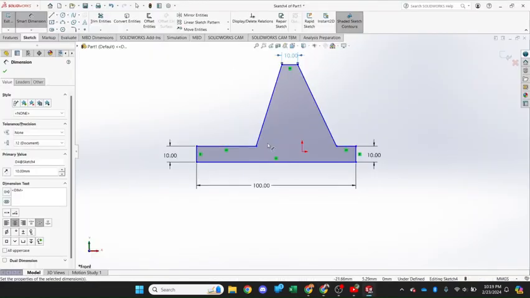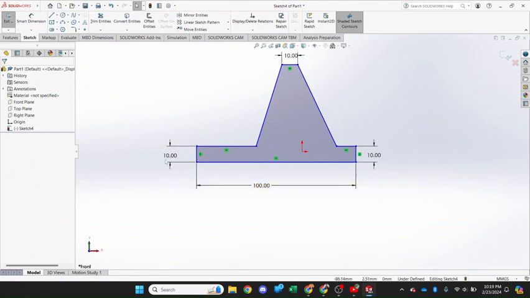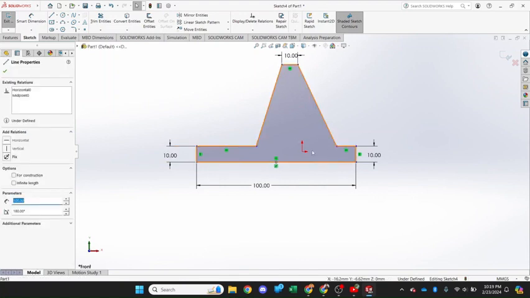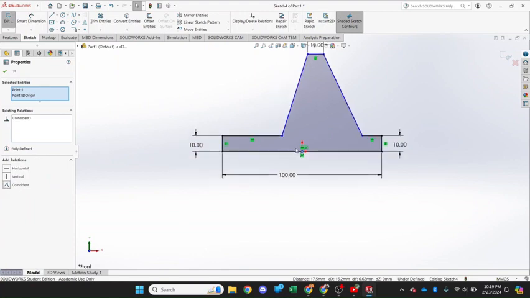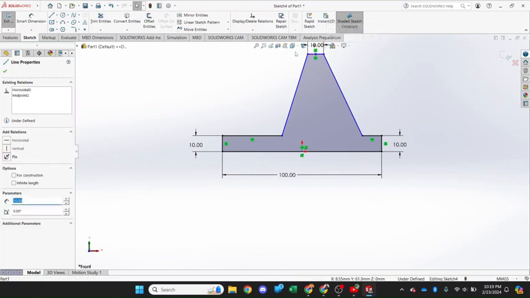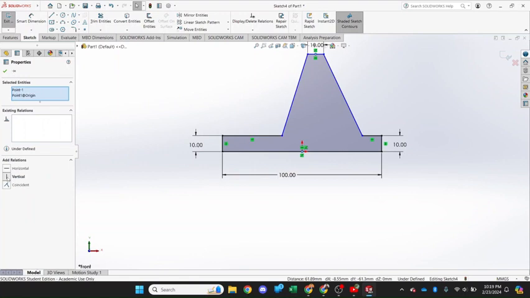Okay. Then what we're going to do, hit escape, make sure you're out of everything. We're going to come over this line, hover over it till you find this midpoint. You're going to click the midpoint, shift click the origin, click coincident. You can come up here to this top line, click the midpoint, shift click the origin, and then click vertical.